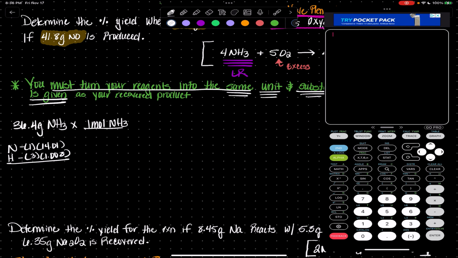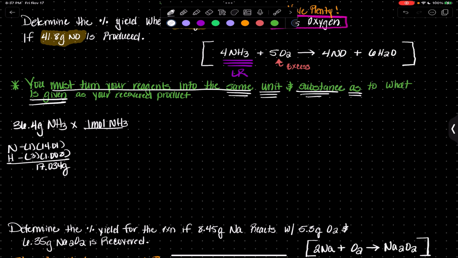Pull out that handy dandy calculator. And I'm gonna do it all at once. If that's not your vibe, you feel free to do it the other way and get a number for nitrogen and get a number for hydrogen and run that all together with sigma and have a good old time. You will get the exact same answer and likely have less opportunity for errors because you're very precise with your numbers. So let's throw that where it belongs. And this molar mass right here will help us get rid of those grams.